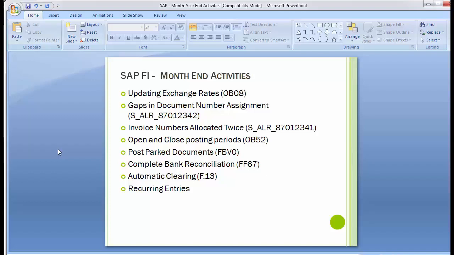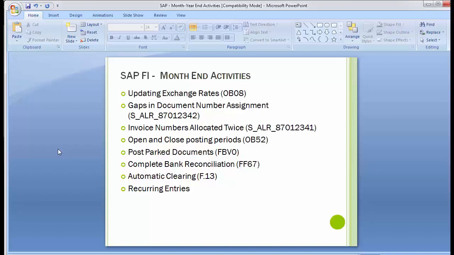For vendor clearing, we discussed there is a transaction FBE44, for customer clearing there is FBE32, and for GL to GL clearing there is FBE03. These different clearings we discussed in detail when we covered general ledger accounting, accounts payable and accounts receivable, and for all those manual clearings of vendors, customers or ledger accounts, you can revisit those. Now for the automatic clearing, we have discussed that in an automatic clearing session earlier, or you can revisit that.